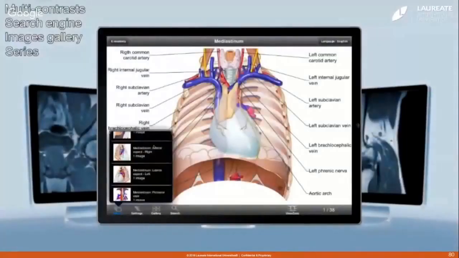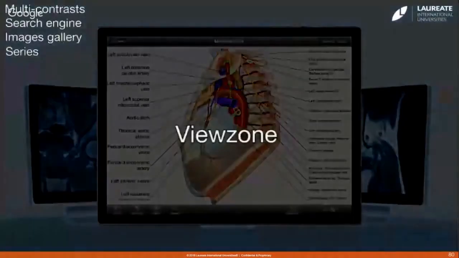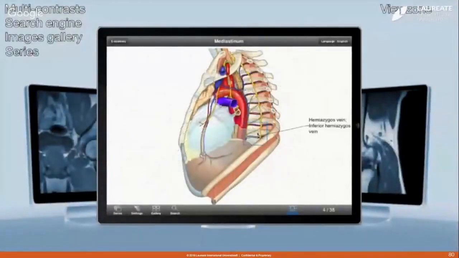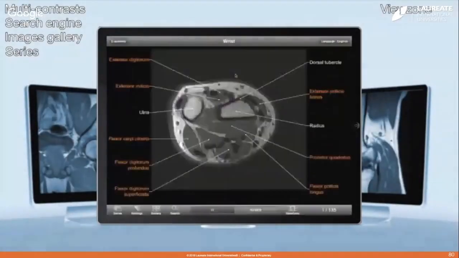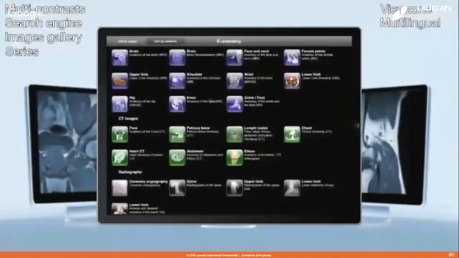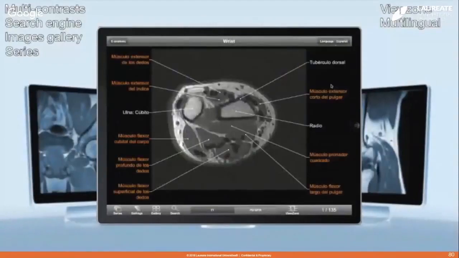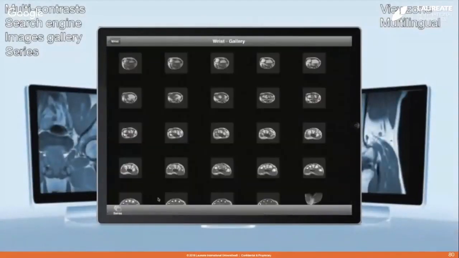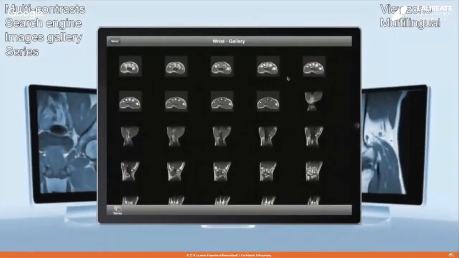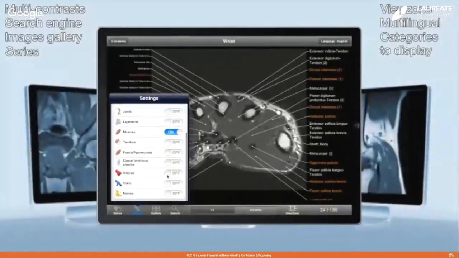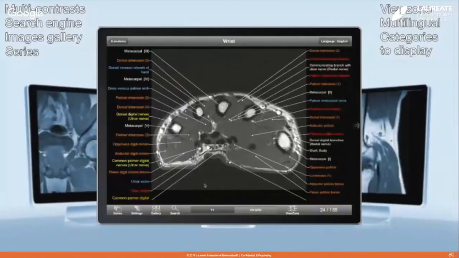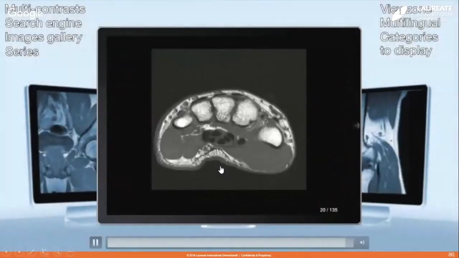They can touch and see the names. They compare the clinical images with the pictures, the drawings. You can choose the language more appropriate to your students. Really, it's an amazing app. Very good. But it's not free access, it's licensed.